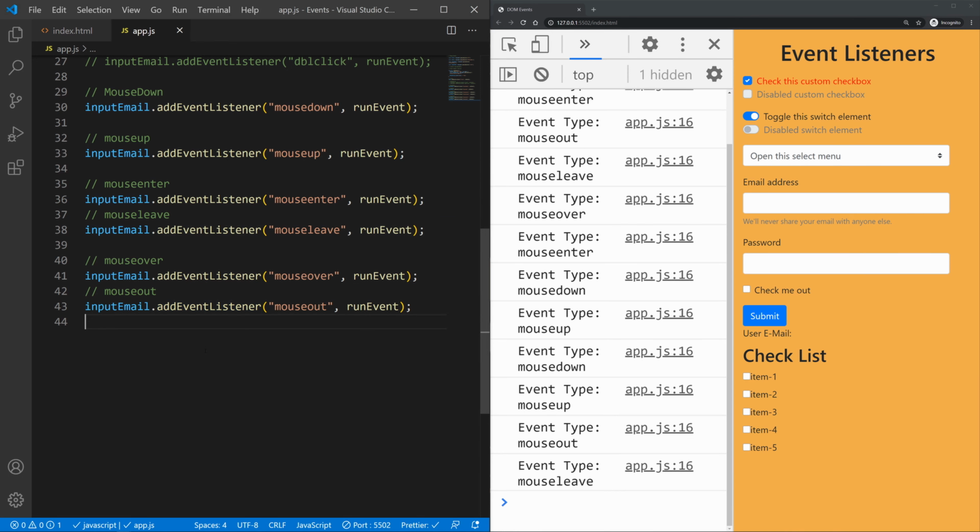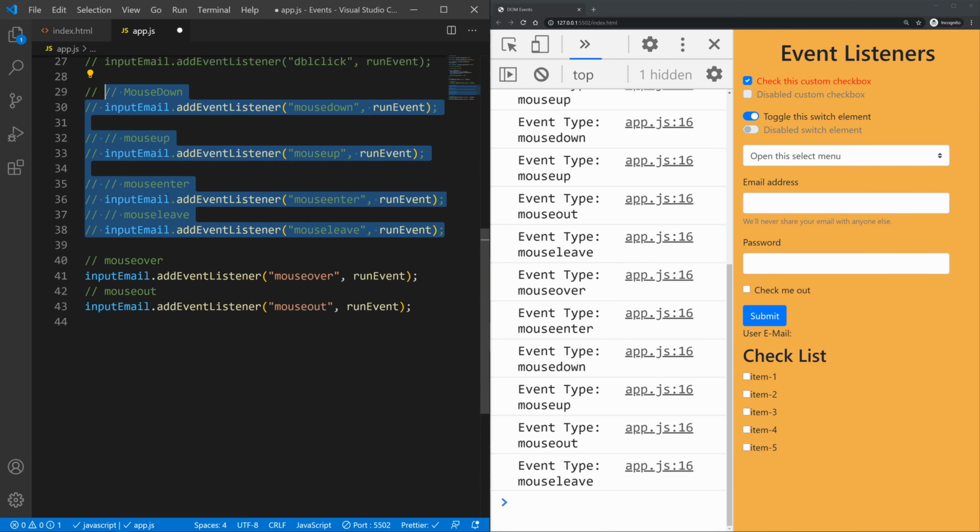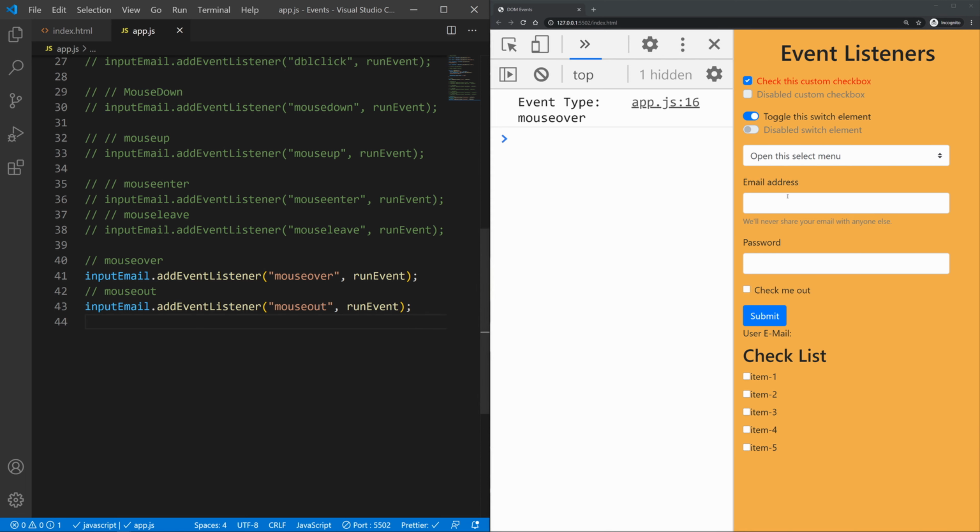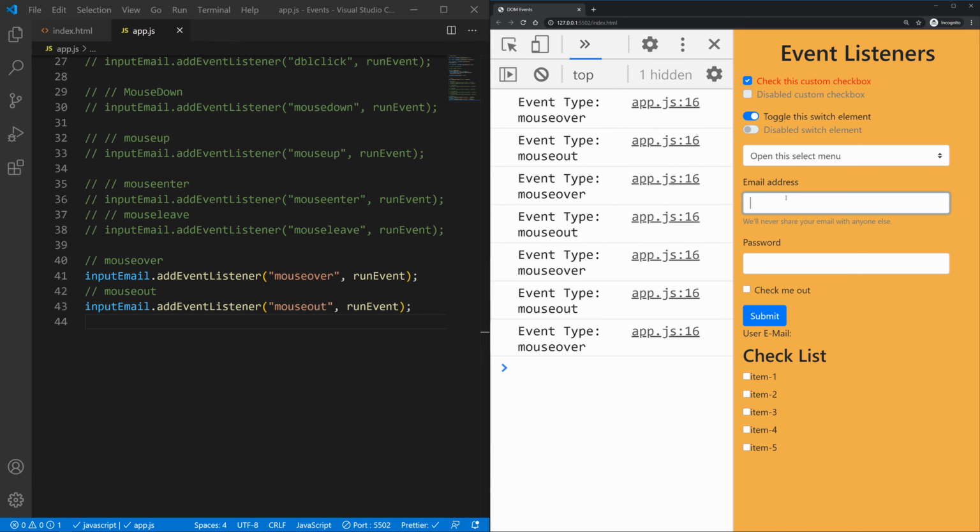But mouse over runs when a pointer is moved onto an element or onto one of its children. So let me actually comment this out, mouse down, and we'll only have mouse over and mouse out. Okay, so that's basically the difference between mouse enter and mouse leave, and mouse over and mouse out.